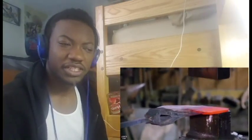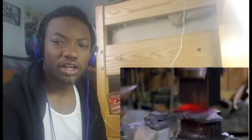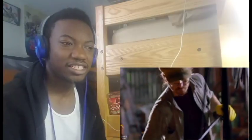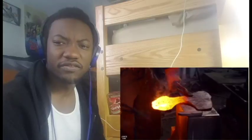Alright, what I was about to say is that a lot of this kind of work is like, they have to learn architectural work before they do anything that has to do with making swords and stuff like that. And I guess that would be a lot of experience because you can't just make paintings and stuff. You don't know how to forge weld in perspective and stuff like that.